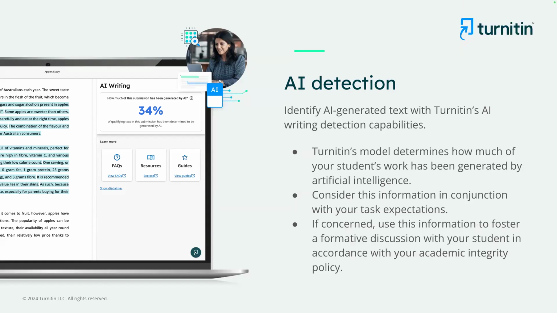The reason I highlight that is we don't understand or know what expectations you have set for the student about whether they are allowed to use AI in the task or not. Really also important to understand that this should not be the only piece of evidence that you use. And I'm going to talk about that a little bit later on when we review a report, but it is only one piece of evidence in reviewing and understanding if a student is using AI in their work.